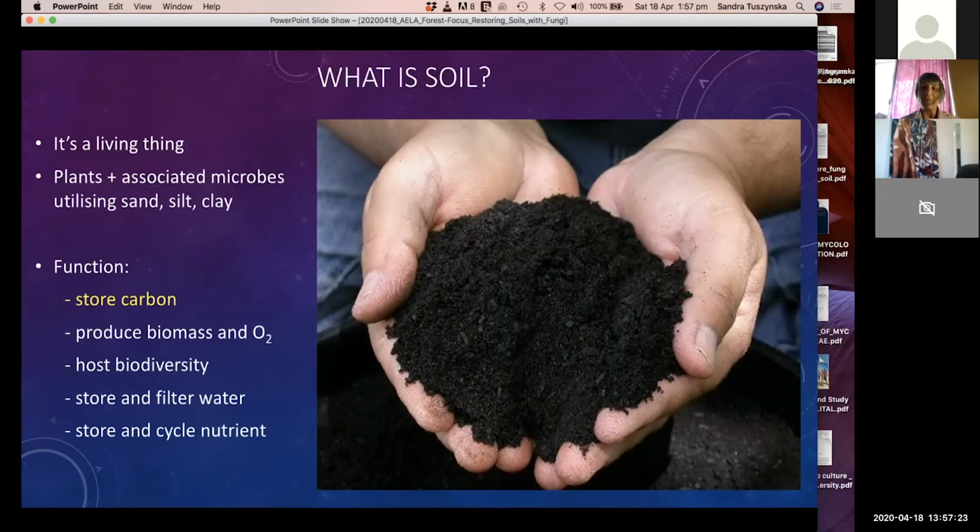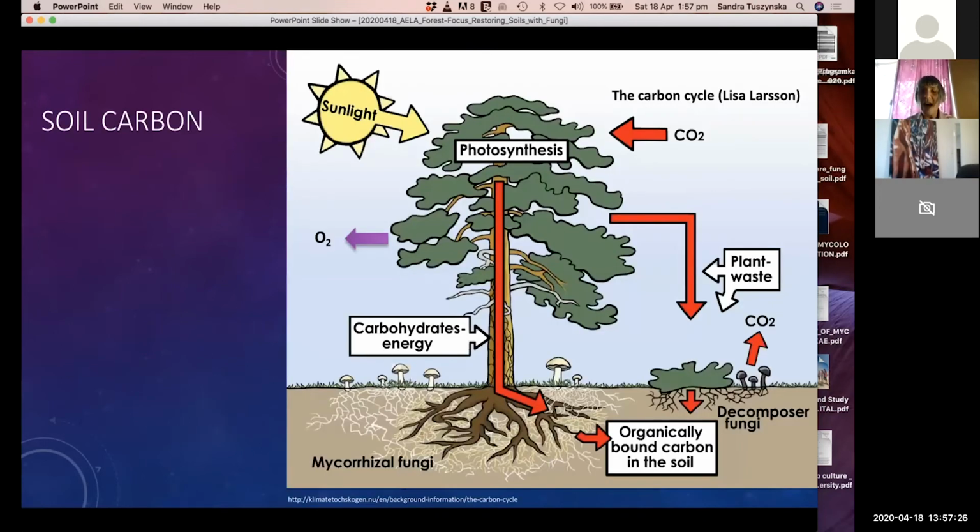This diagram, I cannot say just how important it is. Just in current times, with global warming and climate change happening, the beautiful part is that plants have dealt with carbon and the organisms with which they associate for, you know, billions of years potentially, or millions at least, since they came on Earth. So you've got sunlight coming into a plant, and carbon dioxide, which we breathe out, or we pump into the atmosphere in other ways. Now add water into this, and you have photosynthesis happening, a beautiful process which forms oxygen, a byproduct that we then breathe in, breathing out carbon dioxide, and have this symbiotic relationship with plants.